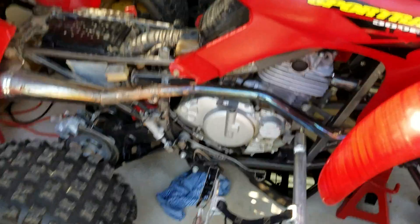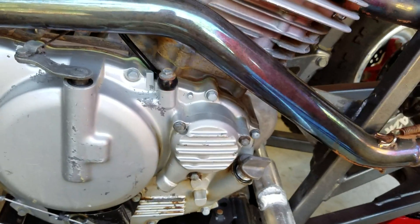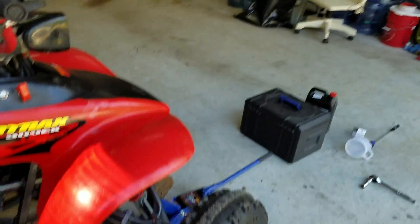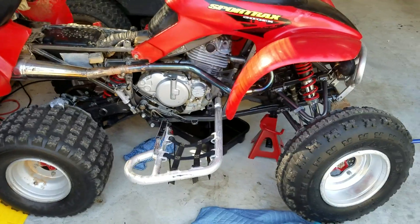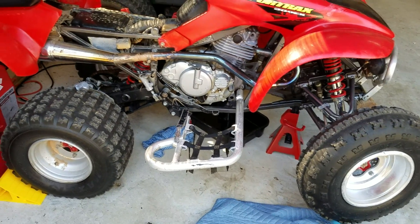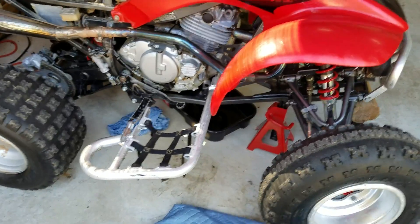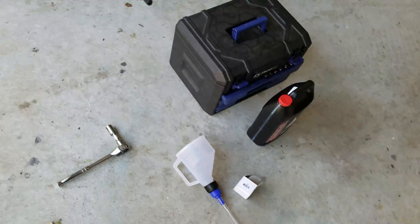Alright dudes, so at this point I've replaced the filter and I've tightened these back up — no need to over tighten them, just get them decently hand tight. I have put that 17mm back in that hole down there. You are going to need to use your extension to get it started, so you can't hand start it. Just twist your wrench by hand at the extension piece softly and it'll get started. Take your wrench out to make sure it's seated, then tighten it up — hand tight, give it a nice little tight turn at the end, but don't over torque it. Next, we are going to put one quart of oil in this guy, put it in the machine.